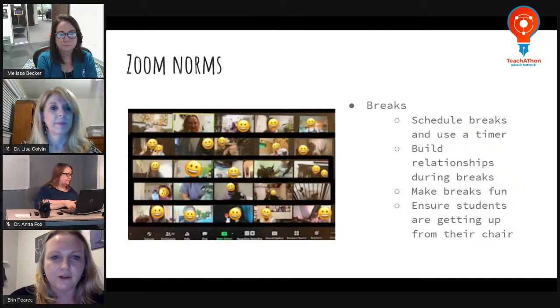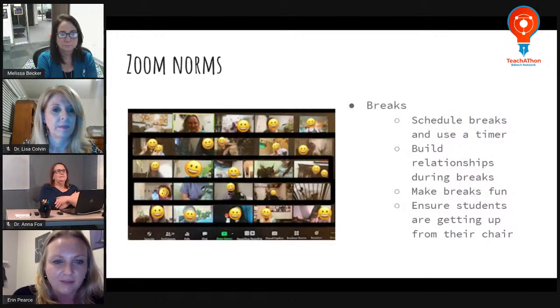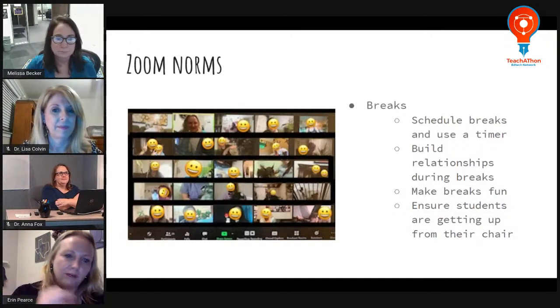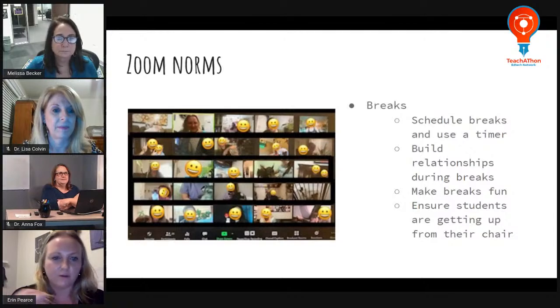This one right here is a picture. I asked them to bring back something living. And so I use this opportunity, and you'll see some of them brought back their family members and their children. Some of them brought plants. Some of them brought dogs. So I also use this to help build relationships and really start to get to know my students, because I got to know who had children, who was bringing children into the room, who was bringing dogs, who was bringing cats, who's bringing a plant. So you can really start to build relationships with your students and make the breaks fun.